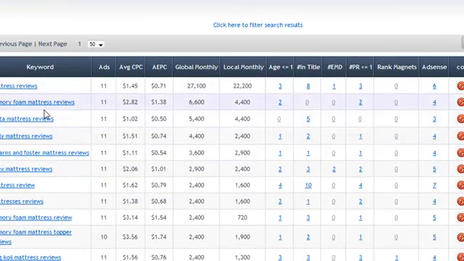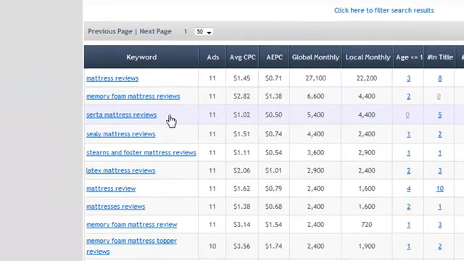One way to narrow down the keywords is to start examining all the different metrics here. The first thing that I want to look for is the linking power, the linking profile, or how good the links are that the competition, the existing results in the top 10, are ranking for. So we're going to start looking at some keywords and find those with weak linking competition. Let's dig into that right now.